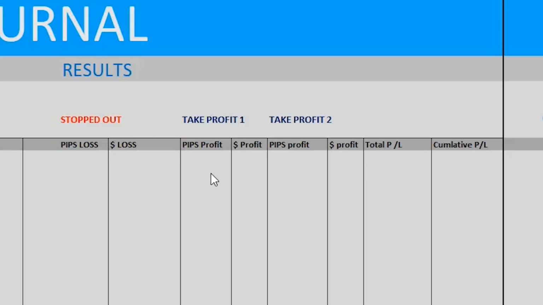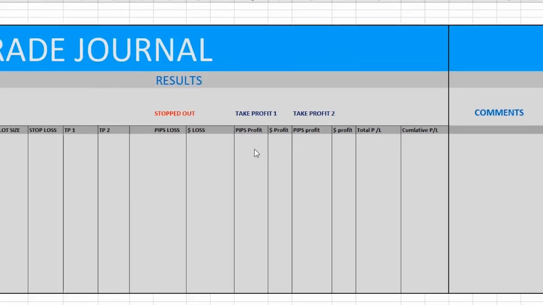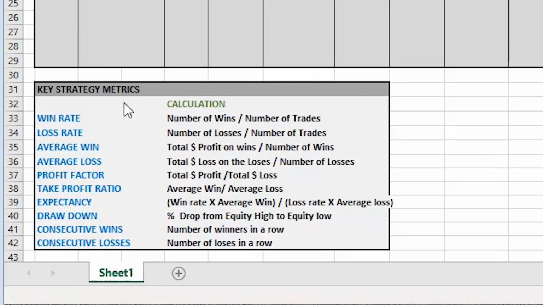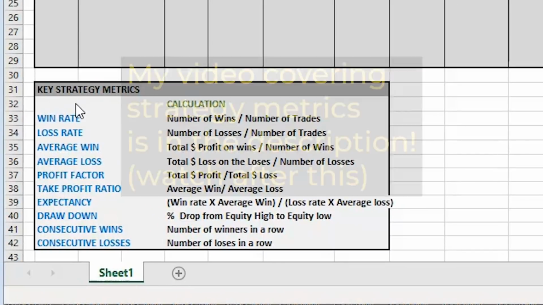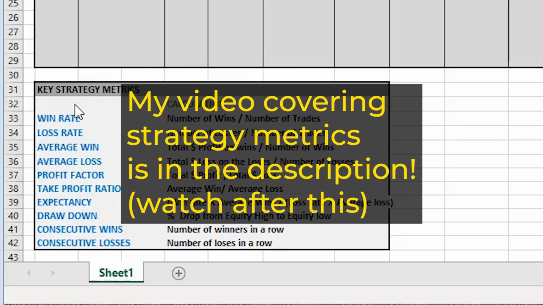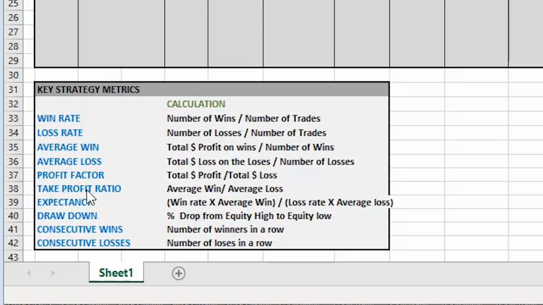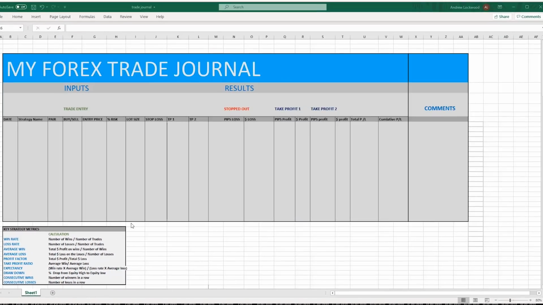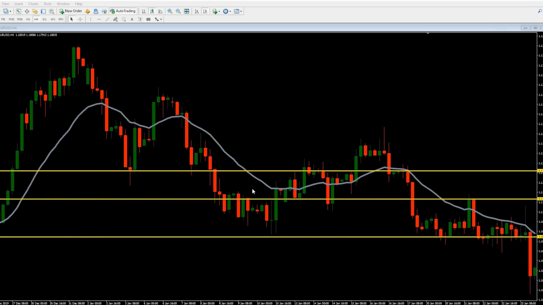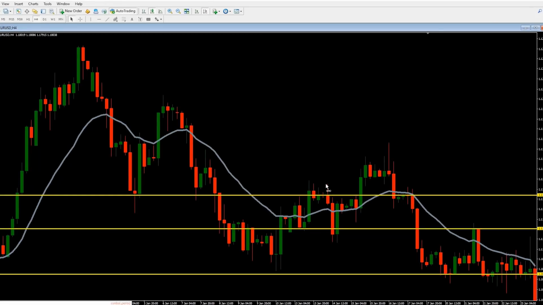And after that, once you've done backtesting over a number of months or years, then you can start to work out these metrics. Now, I do have a separate lesson on metrics. I don't want to go into them now on this short lesson, but these are the type of metrics that you need to get once you've done your backtesting to evaluate whether your strategy is indeed a viable strategy. You get to know the ins and outs of it once you see it perform. So keep your backtesting results in a journal such as that. And away you go. So this is the MT4 version.